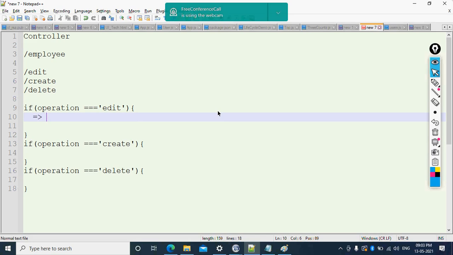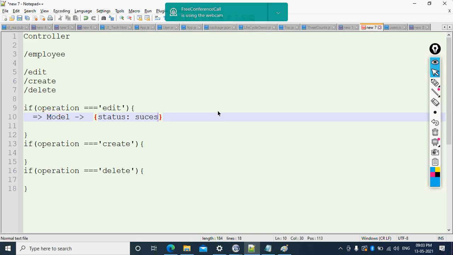In case of edit, what are we going to update for a model? We will update the model with a status, whether it is success or failure.